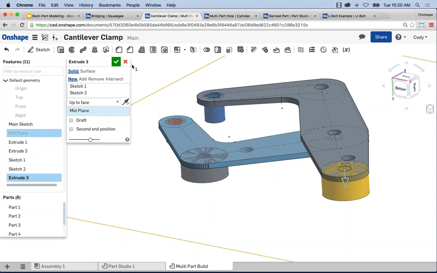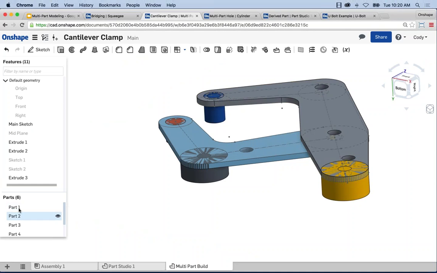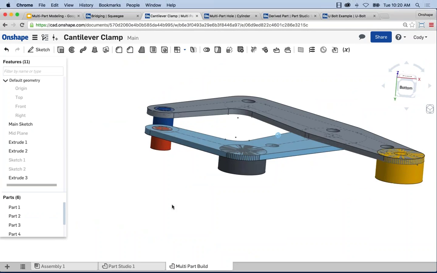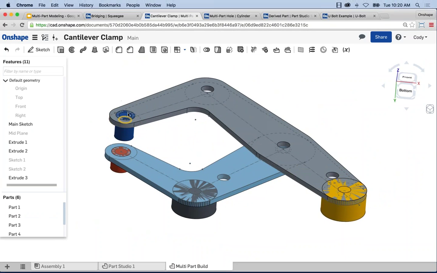So I hit the green check OK, and now we've gone from 2 parts to 6 parts, right, including all of the pins. So now, again, the pins' locations are dependent on the reference or the dimensions of the arms. If I change the original sketch, the pin locations will also change with it. But there's a number of different benefits to this that are outside of the realm of just simply updating or dependencies. One of the biggest is because I've modeled these pins with relationship to the arm, I can subtract one from the other, right? And that's an operation often referred to as a Boolean.